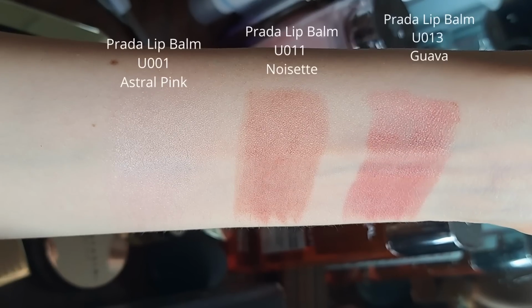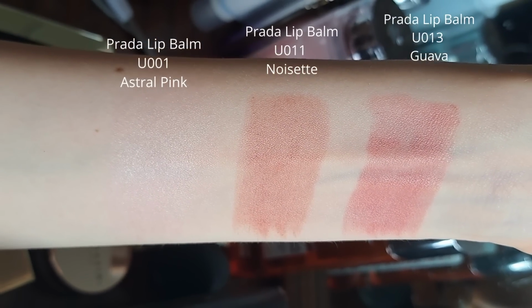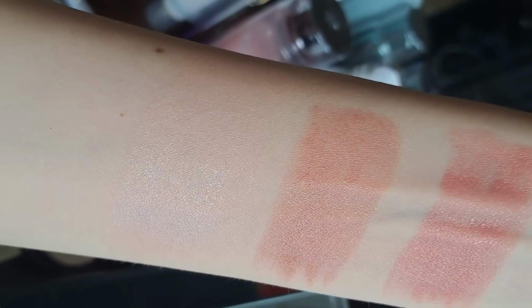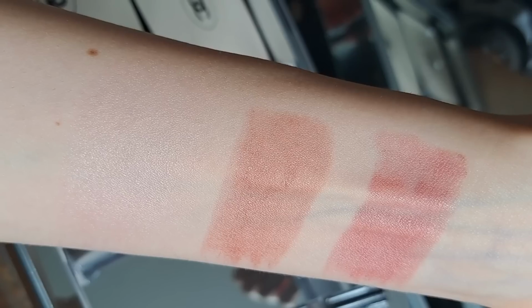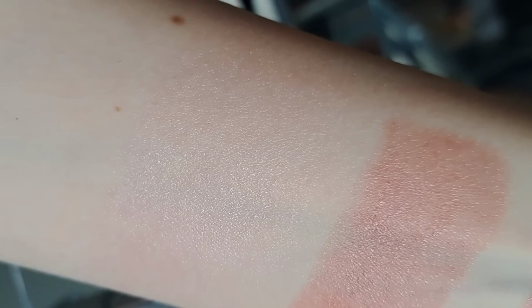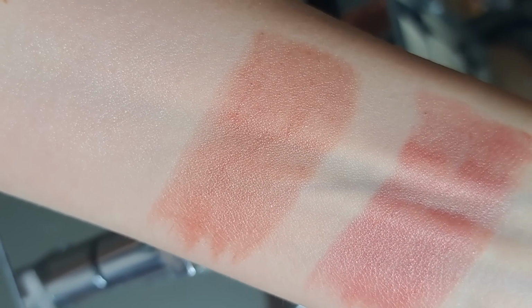They are amazing. The best nude colors, because one is a little bit more brown, the other one is a little bit more nude, neutral, pinkish color, but not too pink. And I love them because I can wear them in the office as well. I just removed Astral Pink and you can see that it stains my lips a little bit. So I don't have anything on my lips now, but they are lightly stained because of the lip balm.